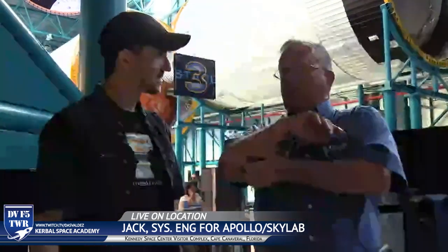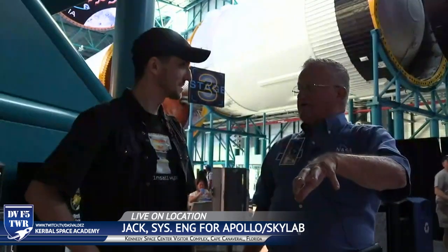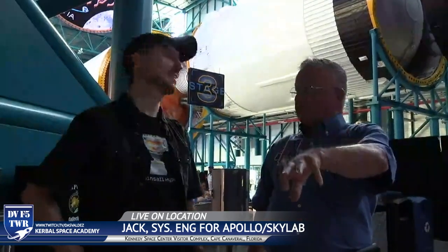They calculate what they call a footprint, a landing footprint. Okay. It may be an oval. In the case of the moon landings, they were all in the South Pacific. Gotcha. Like east and north of New Zealand. In that area. It's a big ocean out there. It's a big target. Yeah. But they would have what they call a target area, and that target area may have been an oval, maybe 100 miles long and 50 miles wide. Right. And they knew it was going to land somewhere in that. So that's where they put the ships. Because you wouldn't want to land 500 miles away from the ships.